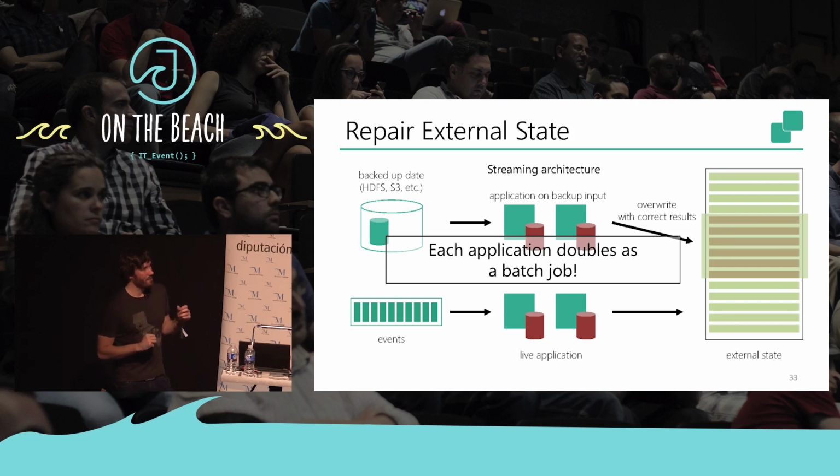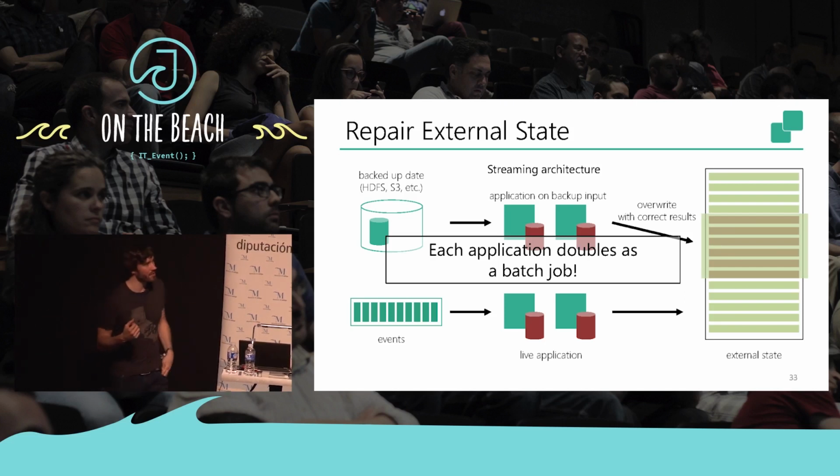Let's assume we have a stream of events. We have an application that computes something, and then it mirrors out some state into some external data store. And it just so happened that at some point in time, we did have some corrupt events in the input, or we did have a bug in the application. So for a time, we computed some wrong results and mirrored them to the external database. And now we have that in there. So we can, in theory, just say, hey, we have an earlier snapshot. Let's just roll back the entire thing and recompute everything.